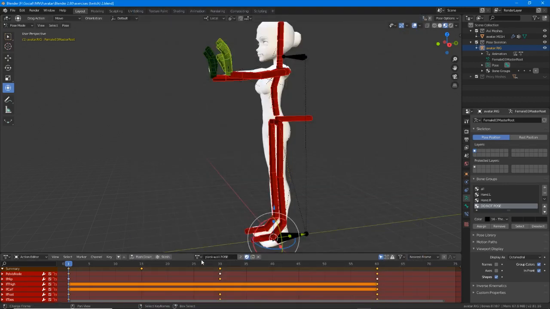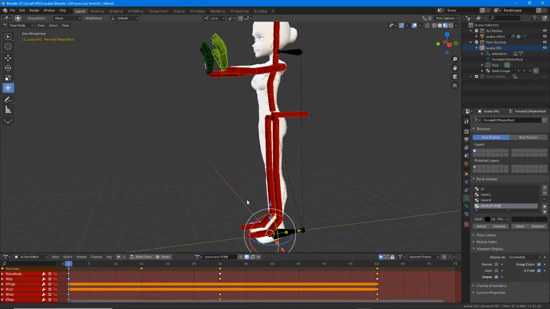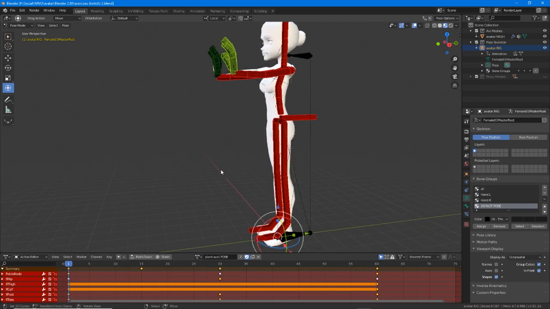So double check. We should be able to export that as well now. So save that, save again, and then deselect everything. Go into pose mode, object mode.